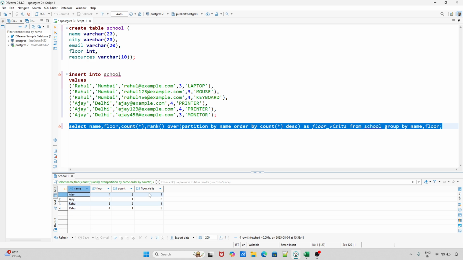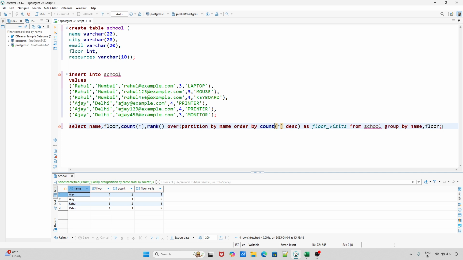You can see I'm able to get the rank. For Rahul, for the third floor I'm able to get the first rank for 2 visits. Now I will filter on floor visits rank equals to 1. Let me put this into a subquery so that I can easily filter.